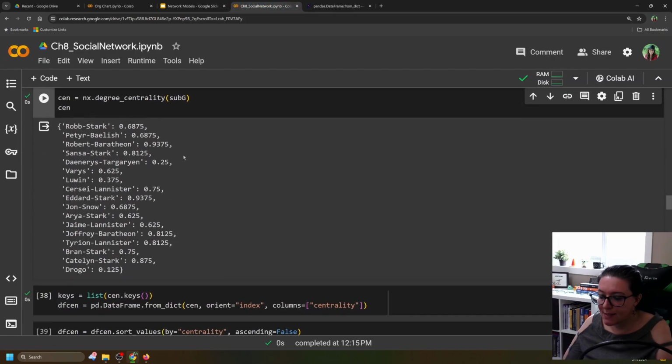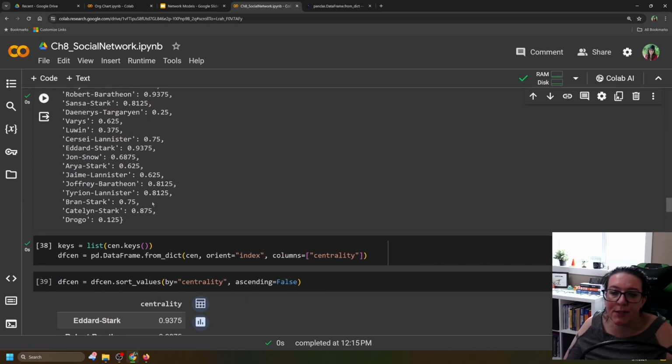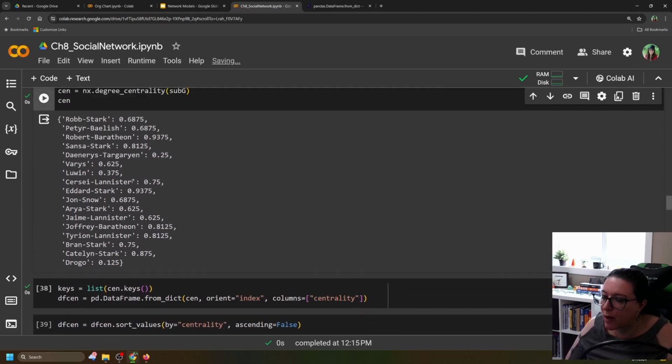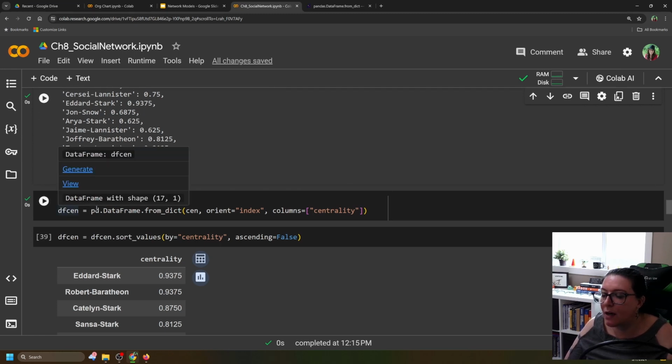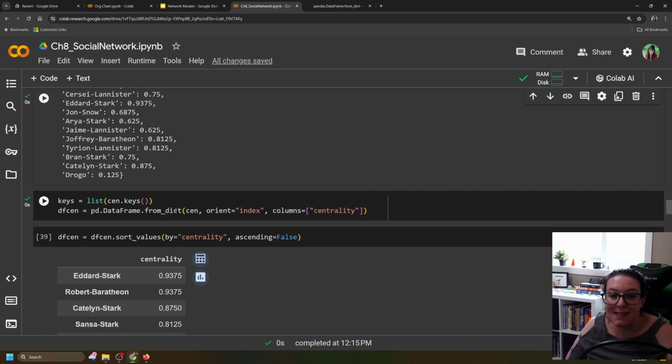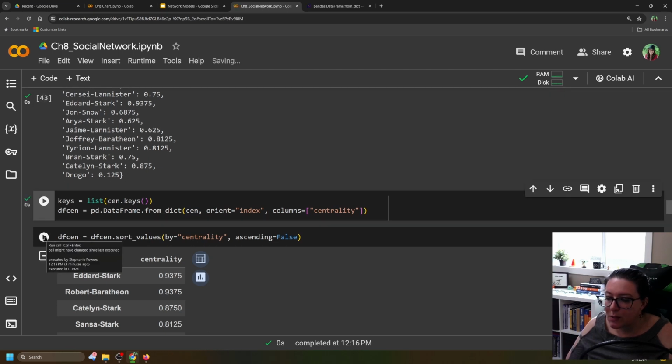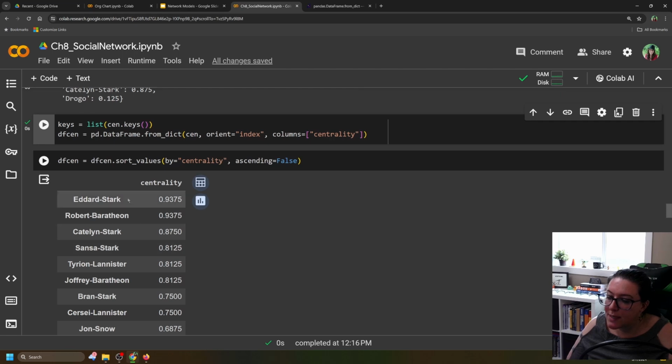So what we can do is take this information and turn it into a data frame. It's currently in dictionary form. So we're going to need to say keys is a list of the keys that are in this dictionary. And then we're going to create a data frame from our centrality here equal to, and then we import pandas as pd, DataFrame, and it's from a dictionary. We need that key too because of the type of the data that it is. We need to pull that information in. We're orienting by index, and our column we're creating here is centrality. So when we do this and create this table, it looks like this.